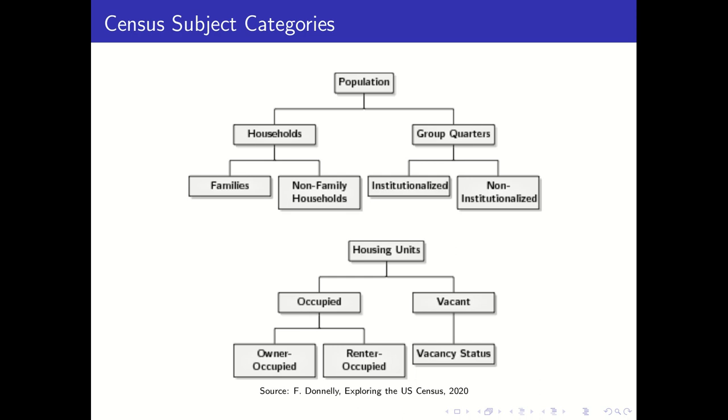And while some of these terms may seem colloquial to us, like the term family seems to be a generic term, in the census universe, this is a very specific category. So in short, don't assume that your definition of a term like family is what the Census Bureau's definition is. Instead, check the documentation or the glossary or metadata that comes with the data. If we were trying to characterize income across the United States, for example, we'd probably want to use household income because families represent just a small and specific segment of the population.